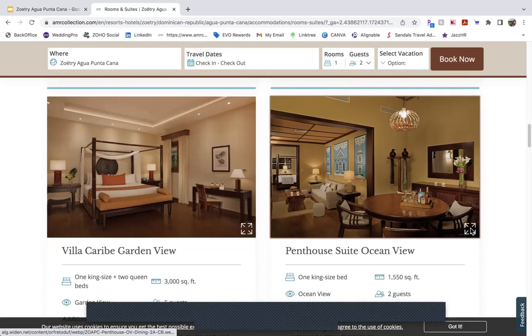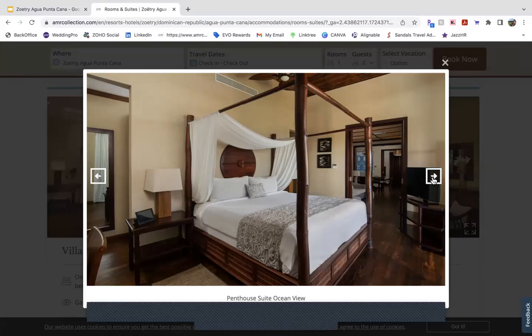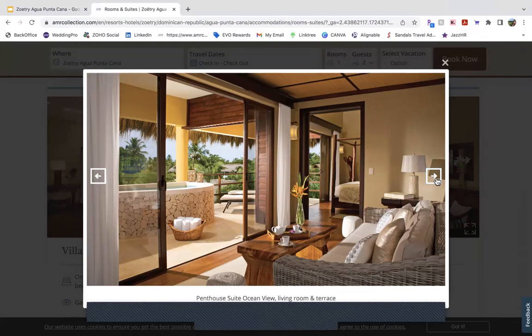Let's take a look at the penthouse suite. Another thing, guys, in your room when you arrive, you'll be given a welcome bottle of rum as well, a fruit basket, and a couple other amenities, all included. So here, if you see this tablet here, that is where you can order room service. So it's just, you know, a touch of a couple buttons and that's it, nice and simple. Right. This nice jacuzzi tub.